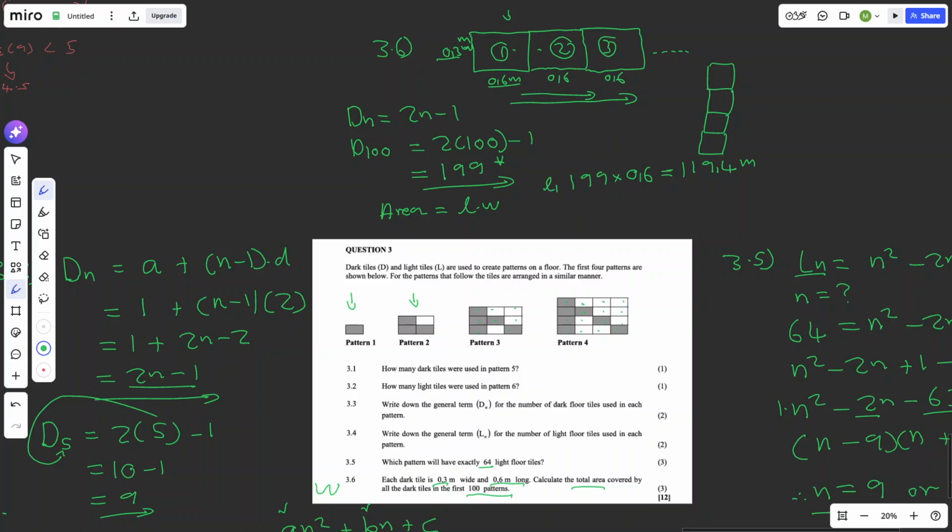So I'll just put this as L_T. Next is the width, or the height. You can just call it height. This is the height. For area, we just need two dimensions. So the height here is constant, right? We're not really changing it. So we keep it at 0.3 meters because all of these are stacked horizontally. So now all we need to do is take these two and multiply them.